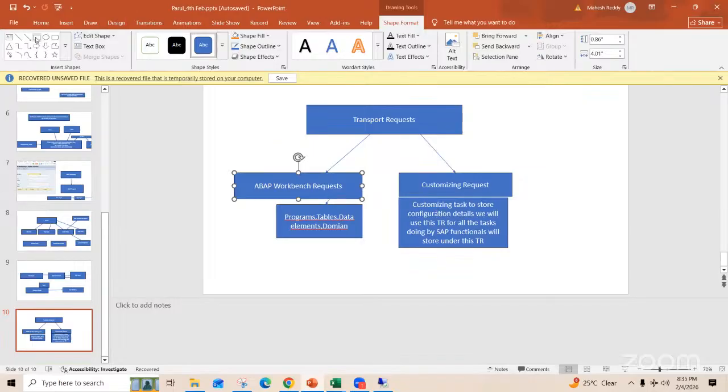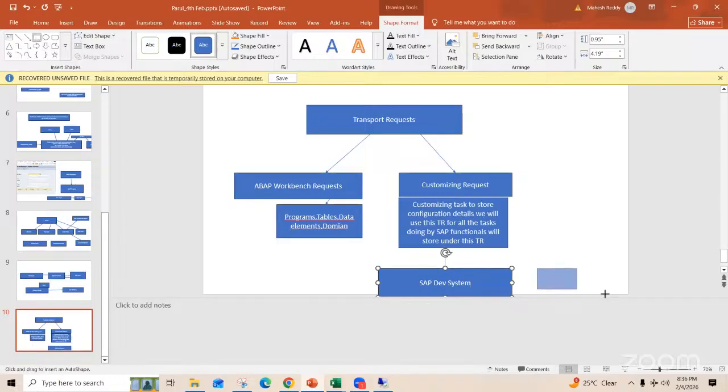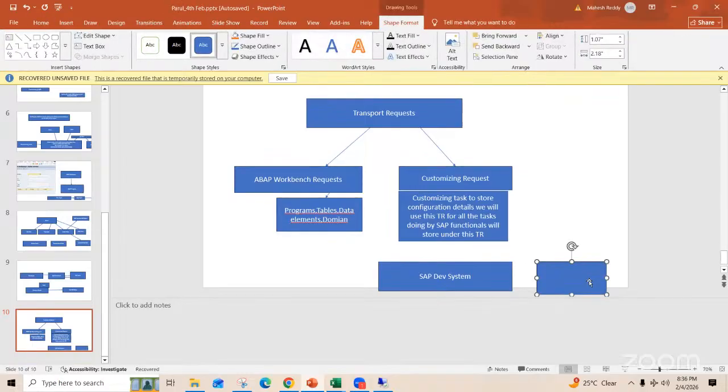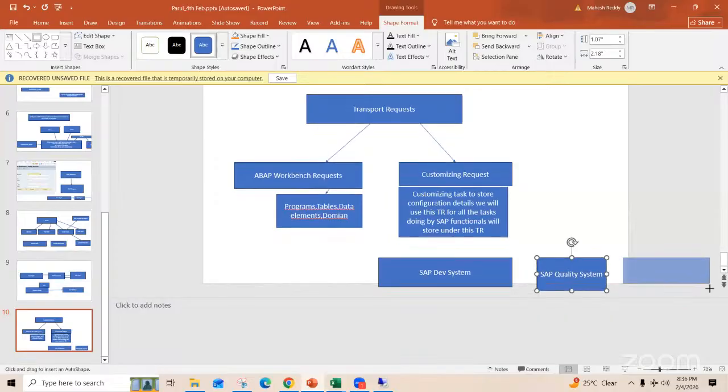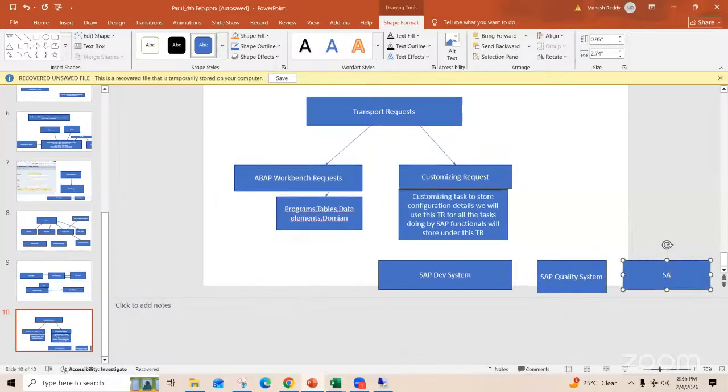What is this transport request? This is the flow. In real-time projects, we have an SAP dev system. Dev means development. This is the SAP quality system, and this is the SAP production system.